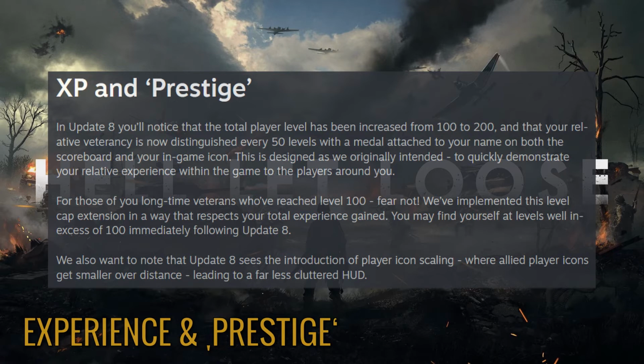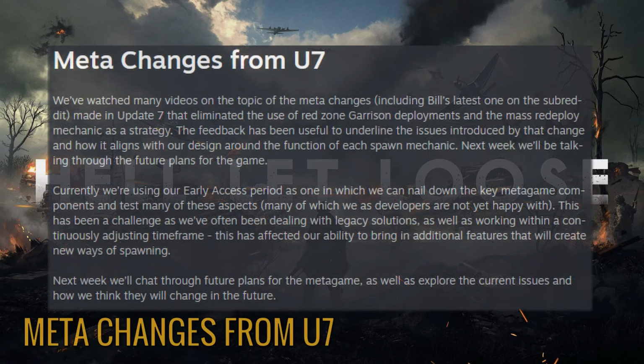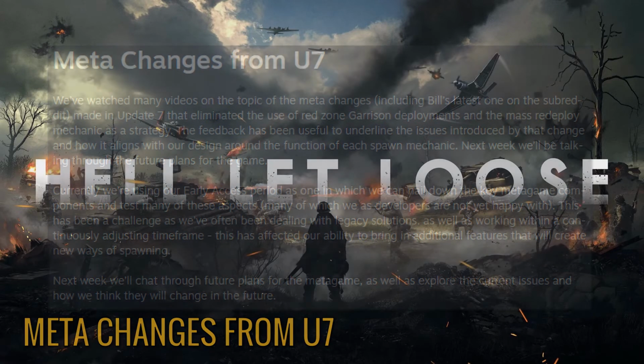Also, we will get a new player icon scaling feature. The further allied soldiers are, the smaller their icon will get. The devs recognize the input of the community and use the current early access phase to work on the metagame components. We might even see some new options on spawning at some point. With next week's briefing, we're going to get more information regarding these meta changes.